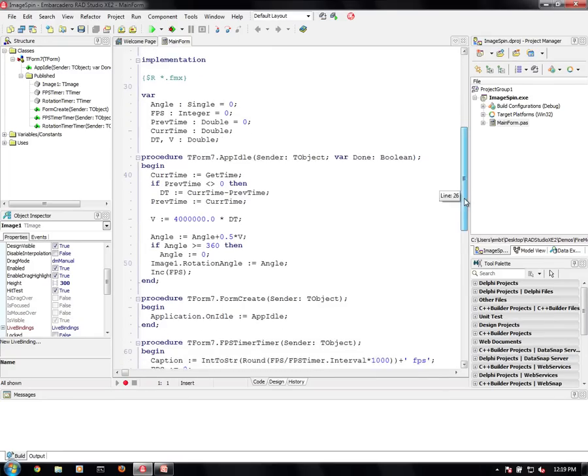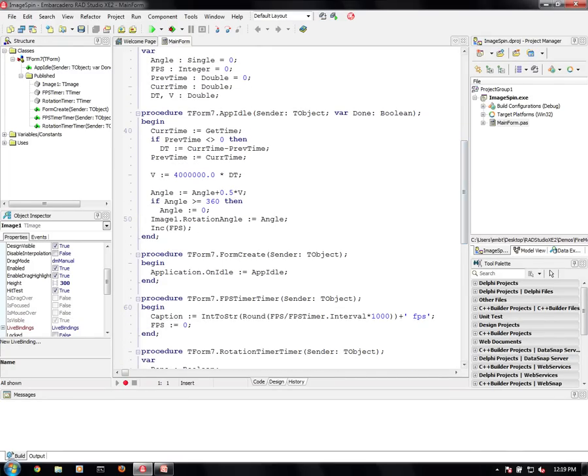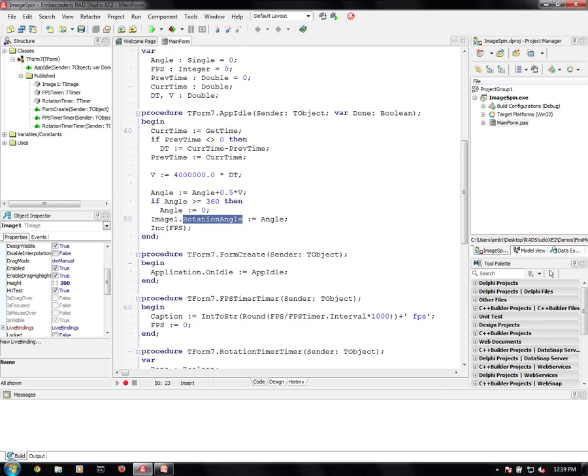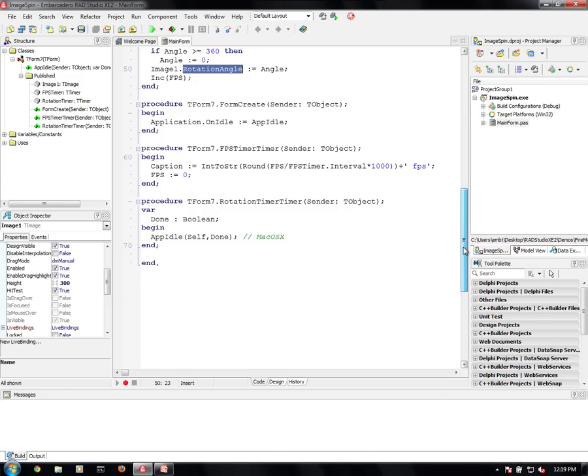I have a timer here, and on the OnIdle event, I compute how much time has elapsed since the last time I was triggered, and then we're going to update the rotation angle of the image. We're also going to compute the frames per second, and we're going to put that in the caption of the form.